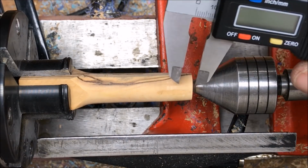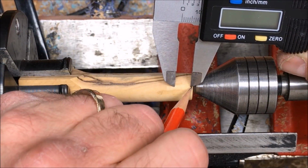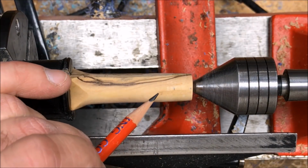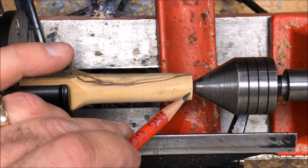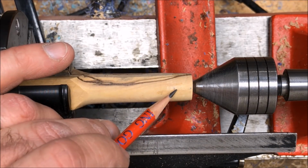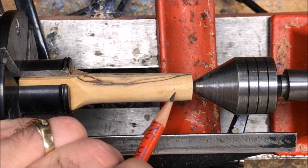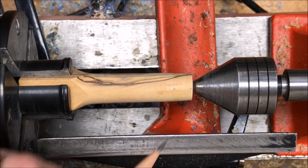With the blank trued up, I'm ready to go ahead and put a 5/16 inch tenon on the end of it. What I'm going to do is mark it in 2 spots. And the reason why I'm doing that is I need to go ahead and face off the end of this blank so it's nice and square. This is 5/16 of an inch between the 2 marks, so I will face it off to this mark, and then I will cut the tenon, the 13mm tenon, between these two.